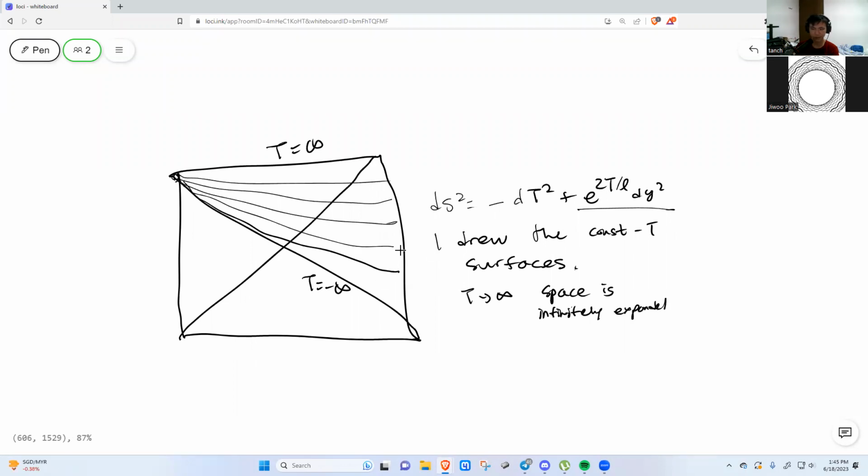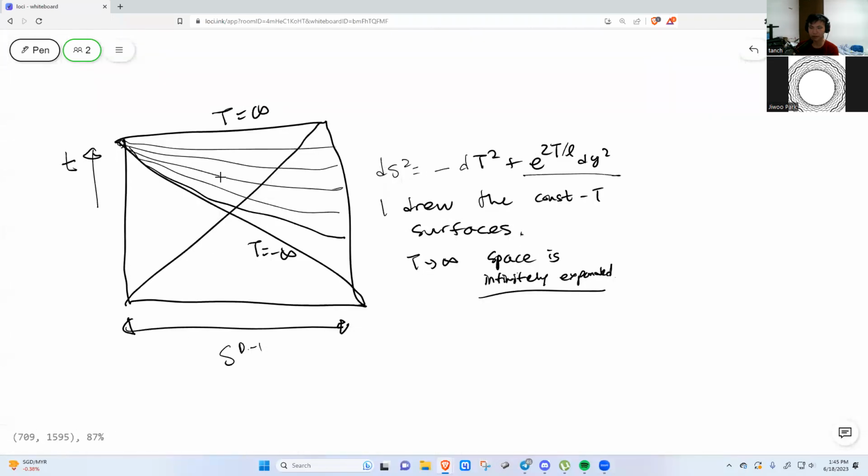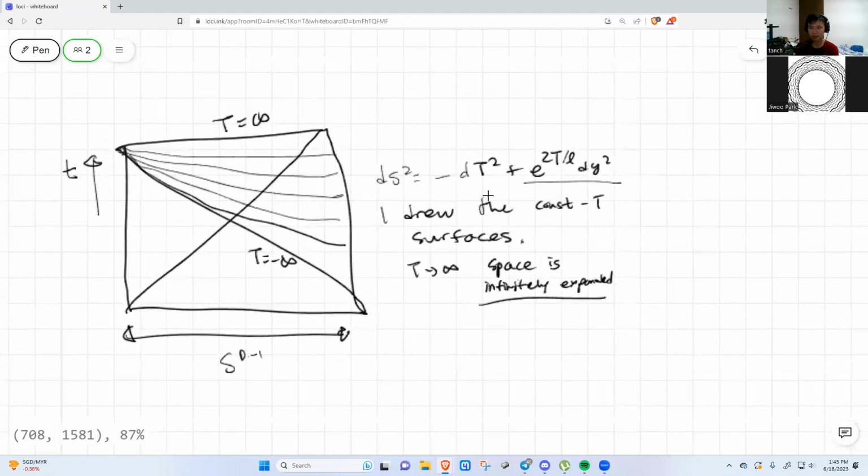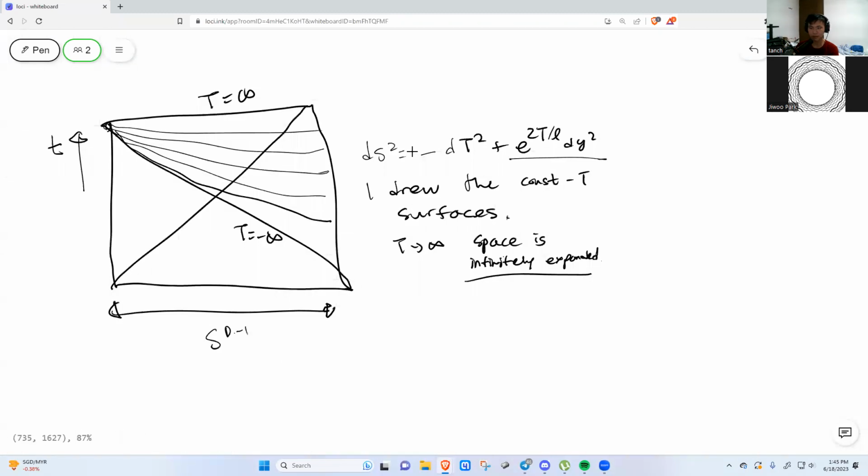Sorry, I'm a bit confused about this diagram. Is the vertical axis the y-axis, or is the diagram from above with this being t? It's the same diagram, just that you rewrite the metric in these new coordinates, and it turns out in these new coordinates these are the constant t lines. Is there a name to this metric? This is called the flat slicing.